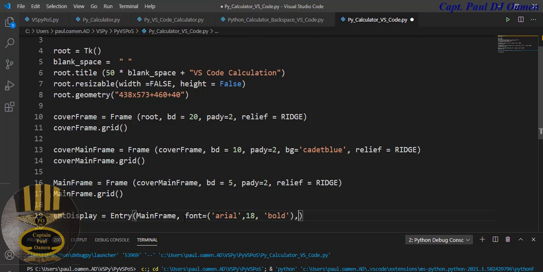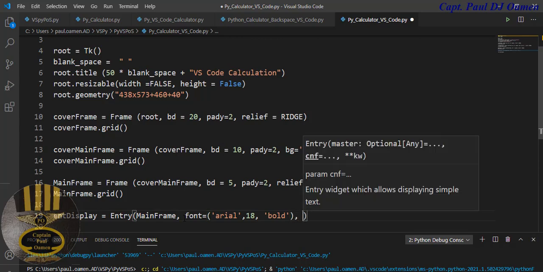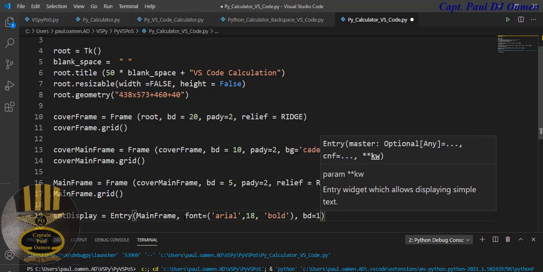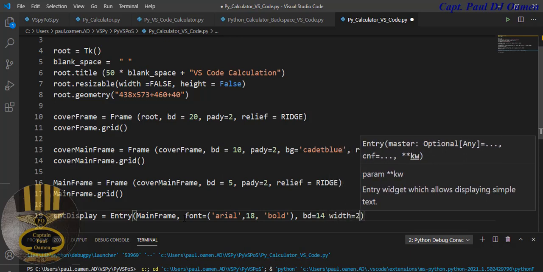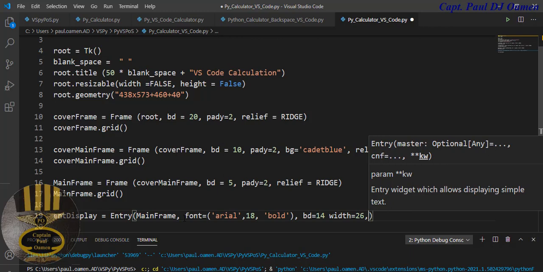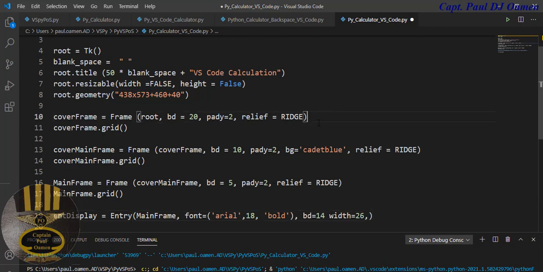Let's come out of it and say comma and BD equals 14. That might be too much, but let's see. The width, let's make that about 26, comma, and the border, the color, colored blue. Or maybe I should leave it white, but colored blue, why not?